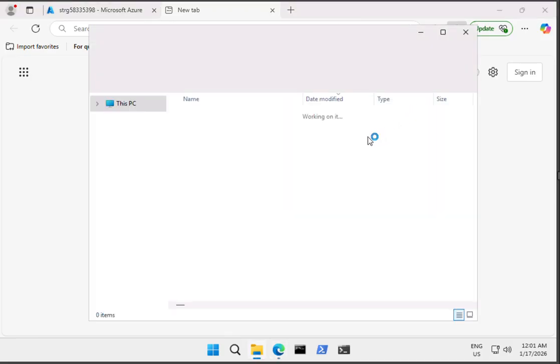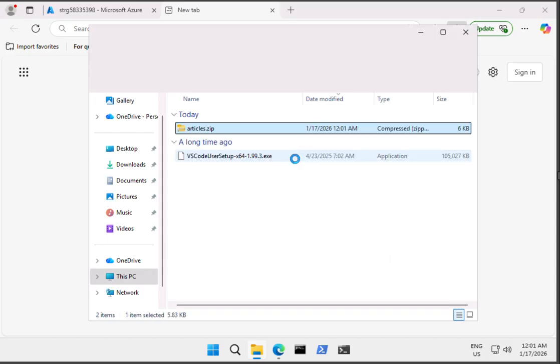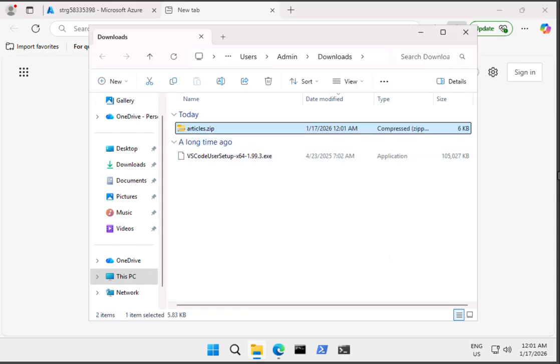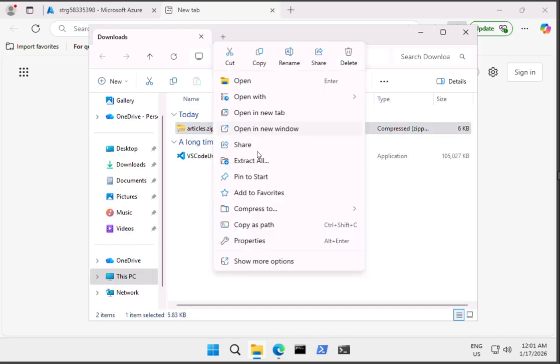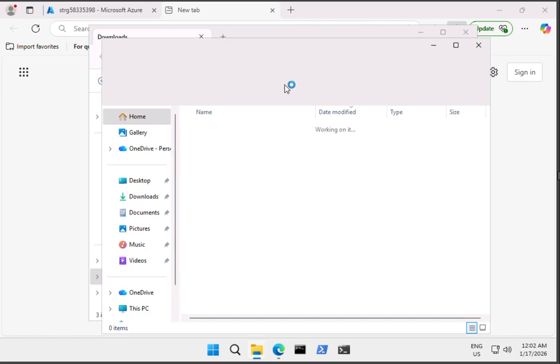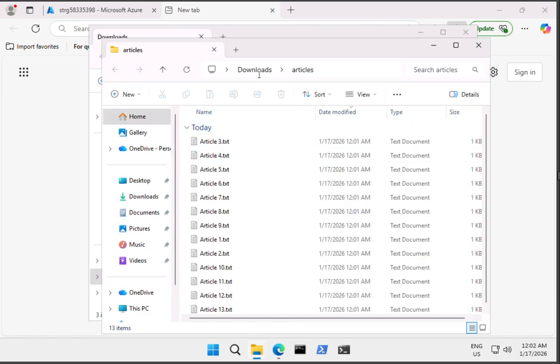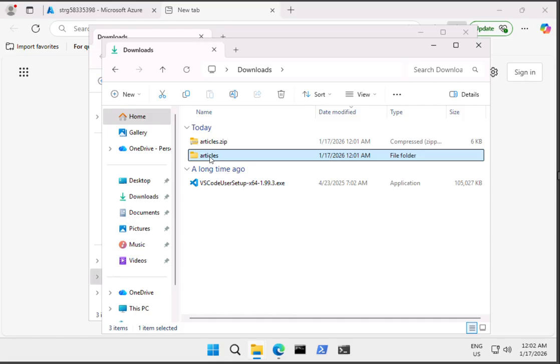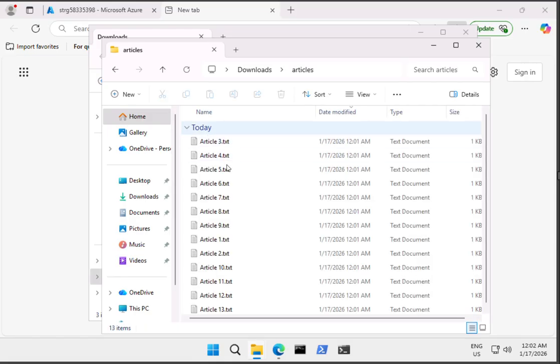Just go there and I am extracting it. Extract all. You can see here all the articles I added.